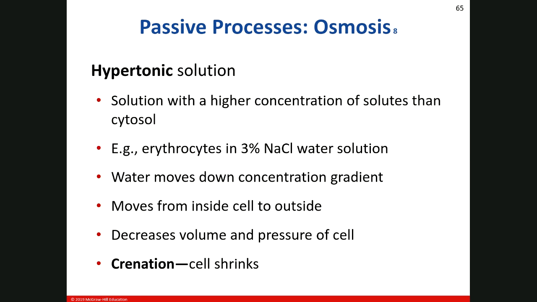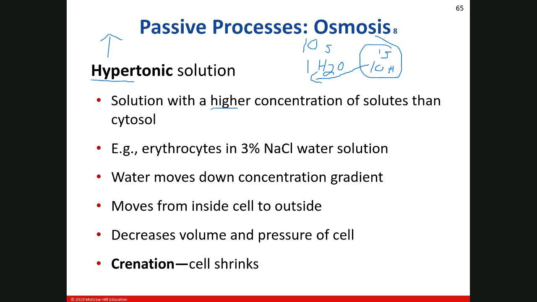All right, so the last type of solution is a hypertonic solution. Hypertonic, which means it has an increased tone. This means that our solution has a higher concentration of solids. So we'll switch the numbers, 10 solids versus 1 solid, 1 H2O versus 10 H2O. So, where is water going to go? Is it going to leave the cell or enter the cell? It's going to leave the cell because there's less water outside the cell.